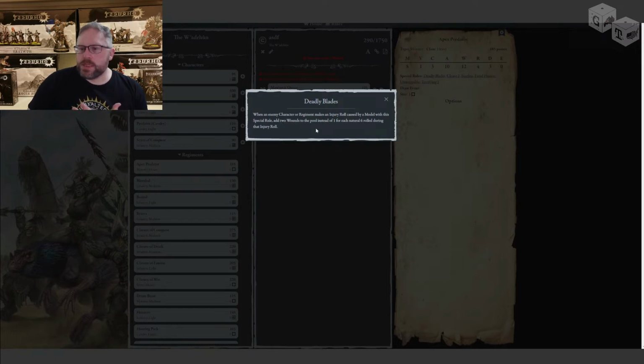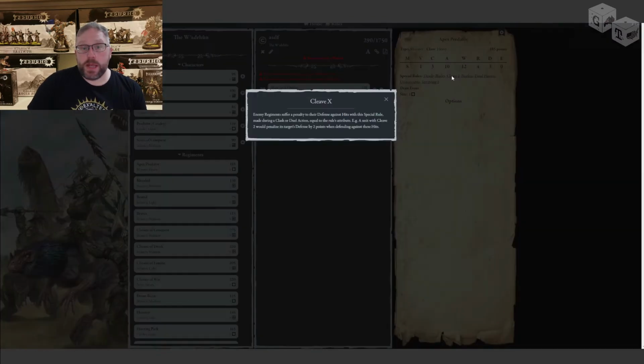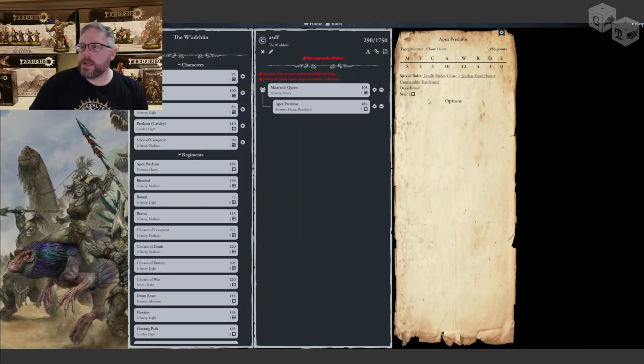So basically what this does, when an enemy character or regiment makes an injury roll caused by this model, it adds 2 wounds to the pool instead of just 1 for every 6 that you roll naturally. That's quite nice. Especially if you're playing against me, because I will roll nothing but 6s because dice hate me. We've also got Cleave. Enemy regiments suffer a penalty to their defense against hits with this special rule. So that would be a penalty of 2 because it's Cleave 2.